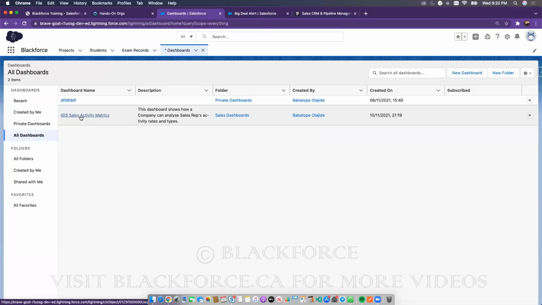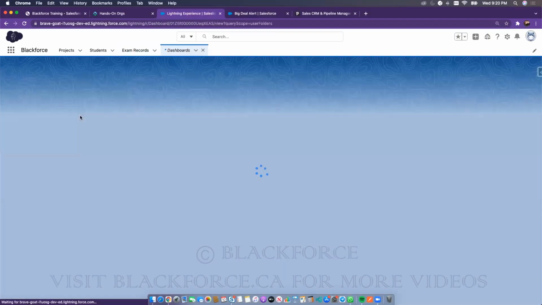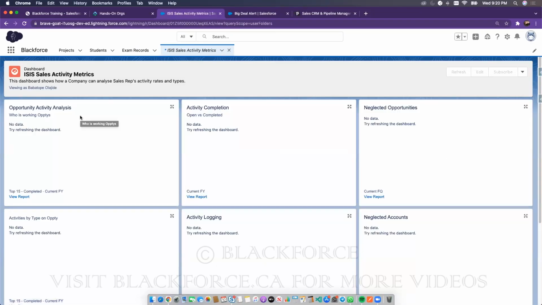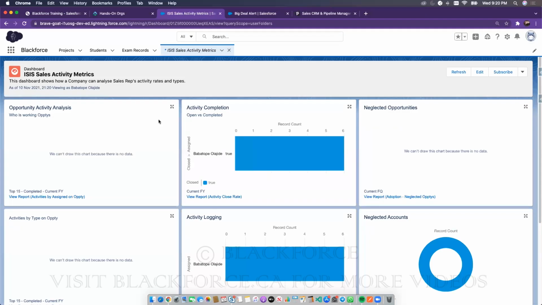This is the sales activity metrics, which I have just installed. And it gives you a very good dashboard, but obviously this is what our data is giving us, right? But your data might be more interesting than this, and you'll be able to see some fancy stuff. But for this, there is not much to see.